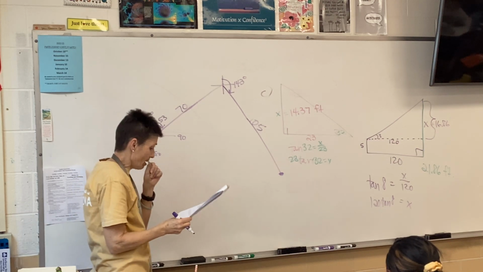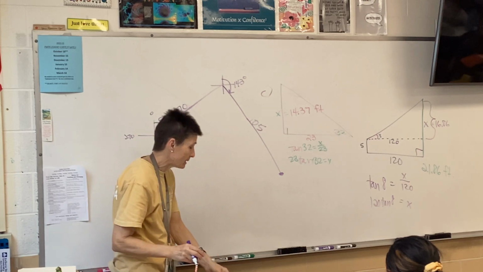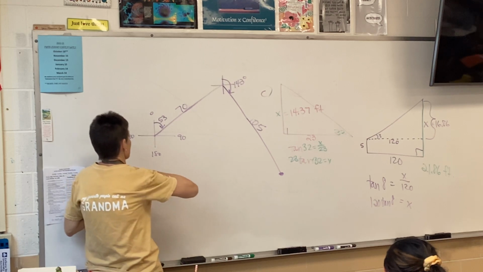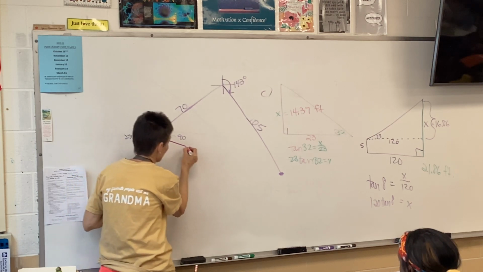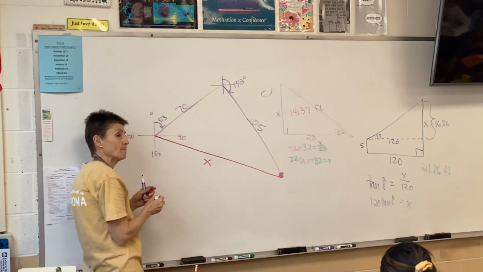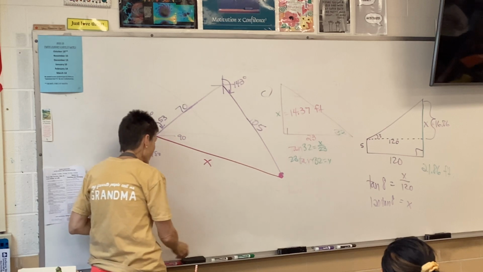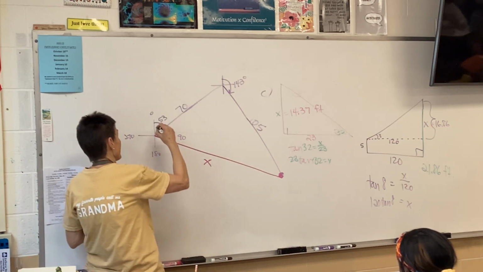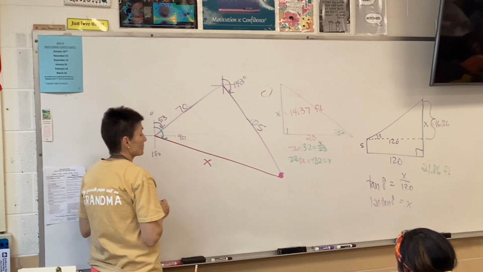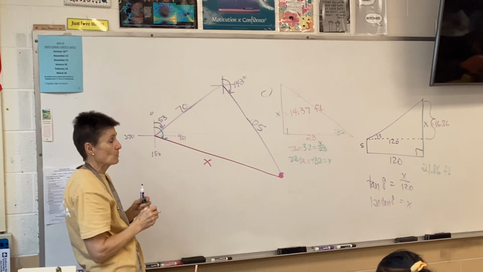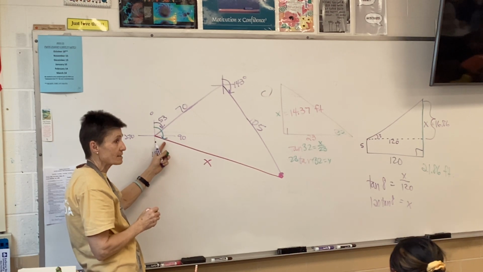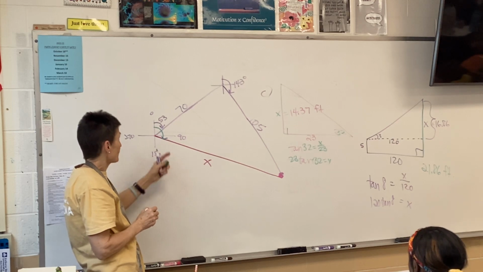What is the boat's bearing and distance from Port Cleveland? So here is the distance, would you agree with that? Yes, I kind of guessed, but that's the distance, we'll call that X. The bearing is his direction, so that would be this green angle right here, from Port Cleveland. That's his bearing. All right.